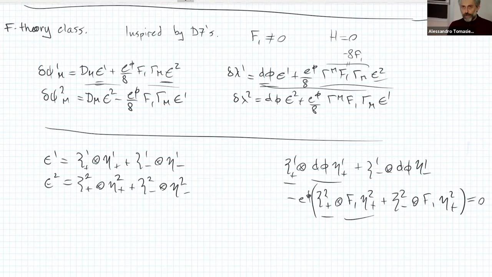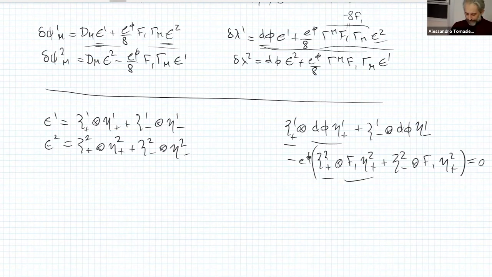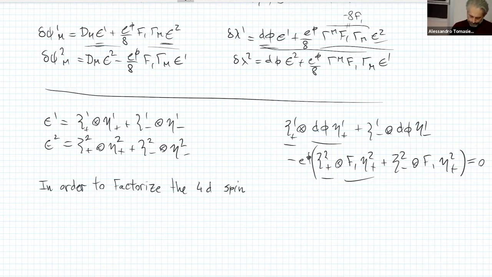So how can we avoid this disaster? Well, we can avoid it by saying that the two are related. And one possibility is just to take them to be equal. Now, to be honest, nothing really says that they should be made that equal. They could be related in a more sophisticated way.